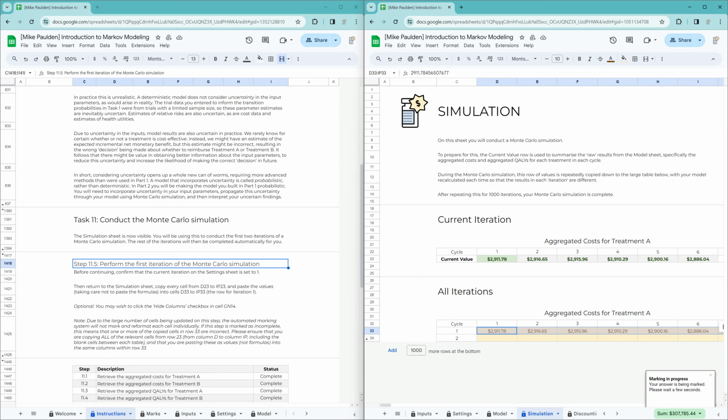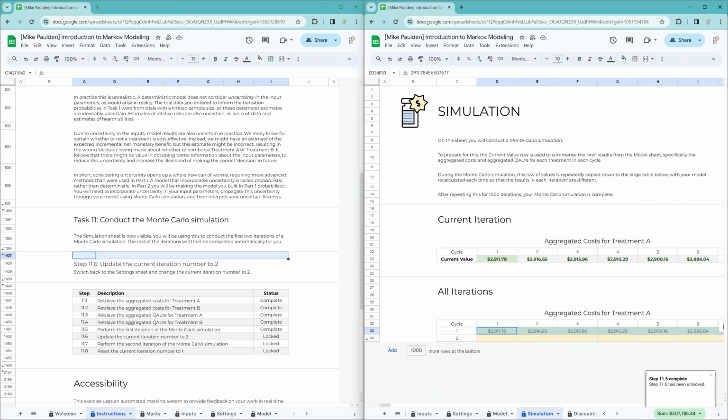Okay, so marking is in progress. Okay, and that's complete. That's all good. One thing to say about this is that because there are so many values being marked here, over 240 cells, what the automated marking system does on this step is just check whether everything is correct. And it should be, right? If you're just copying all of those cells from row 23, everything should be correct. It's very unlikely that there'll be 1 or 2 cells that are incorrect if you've got to this stage in the exercise. So it does a very quick check.